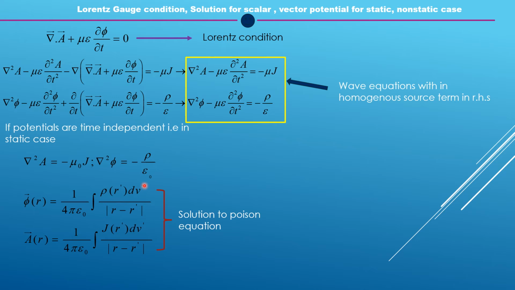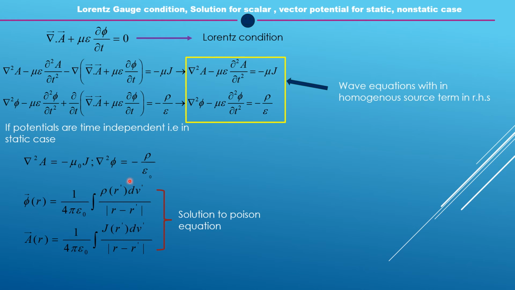So can you remember it? Yes, it is the Poisson's equation. If there is a 0, then it is a Laplace equation, and if there is a source term on the right hand side, this is a Poisson's equation. So you know the solutions of the Poisson's equation. For the scalar potential, what will you get?